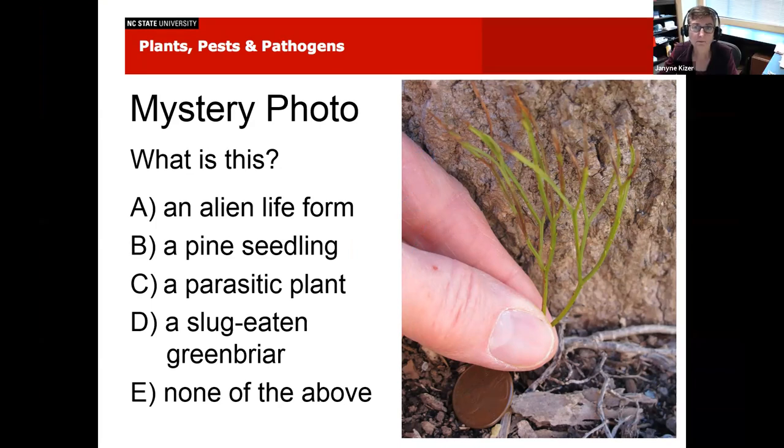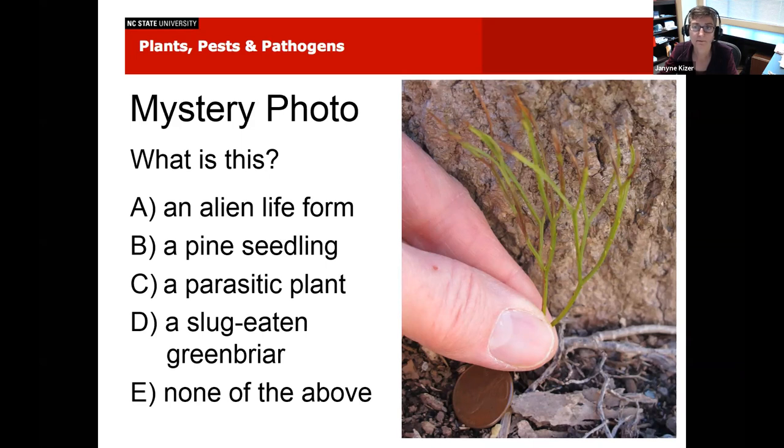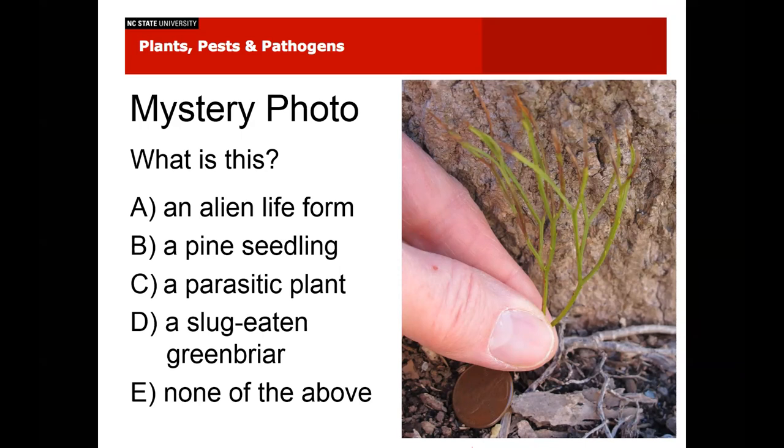People are voting. Yes, I'm seeing that people are voting much more quickly than they did on the old Collaborate platform. So hopefully they're on it. This is a good thing. And we'll let it run another 10 seconds or so. Just to give a little background here, this was out basically behind Kilgore Hall in that little courtyard. This particular one was at the base of a tulip poplar, although they weren't restricted to being at the base of those trees. That may affect some people who chose C.